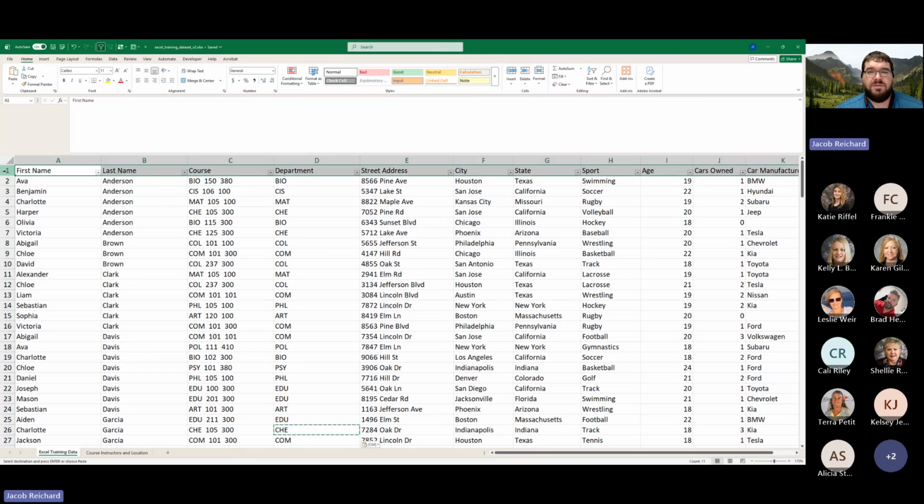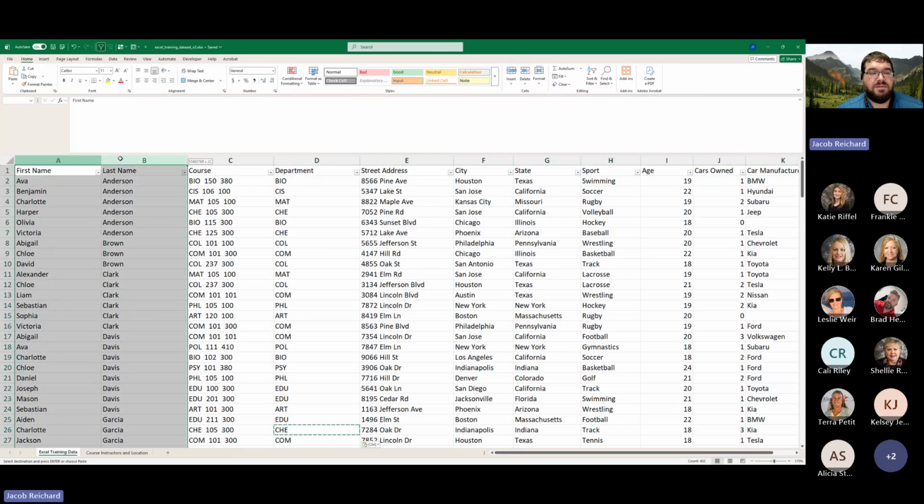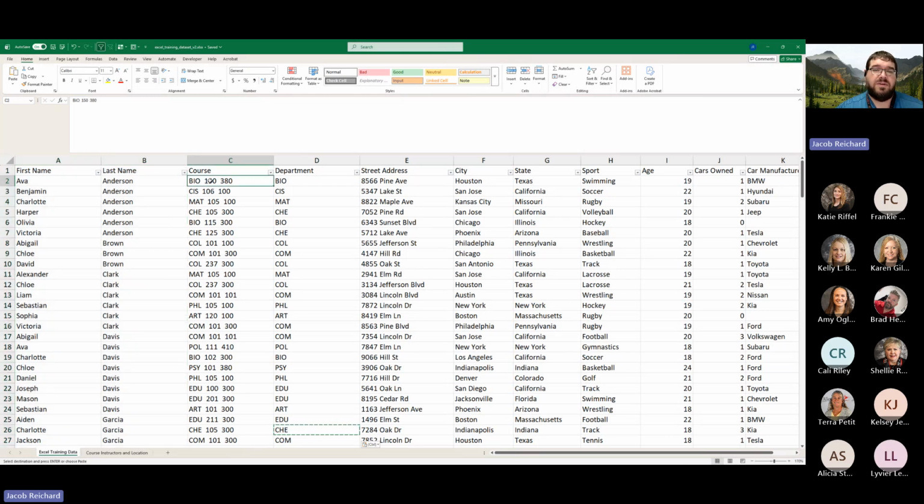So in this case, I want to for sure see the header row, but I also want to be able to see the first and last name. And so once you've decided that, you want to click on the cell that has whatever rows you want visible above it and whatever columns to the left of it. So in this case, by selecting C2, I will guarantee that I'll get all of row 1 and all of columns A and B.